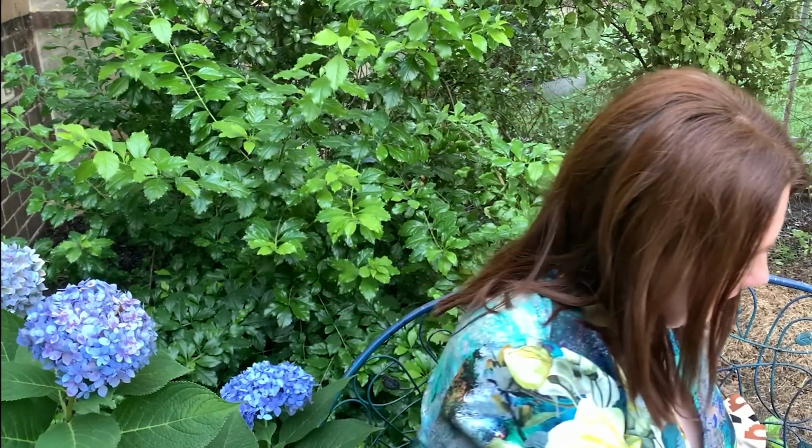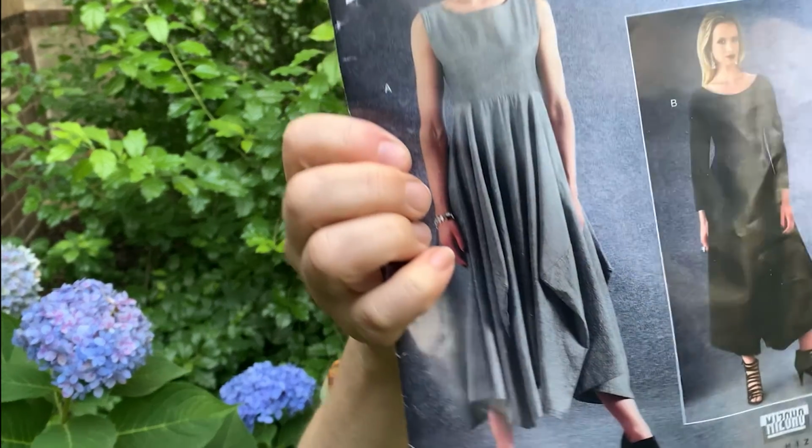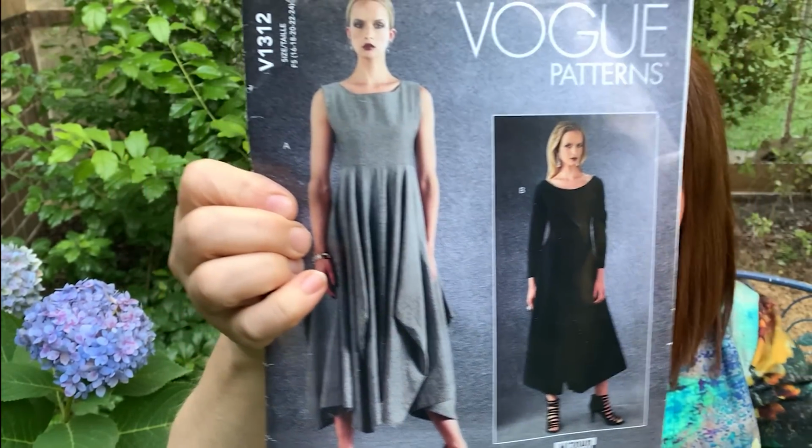And while I was at Spotlight, I did actually have a little splurge on some patterns. I think they were Vogue patterns, like $5 each. There were a couple that I'd had in mind for quite a while. One of them was the Vogue 1312. I love that kind of asymmetric hem. I know it's been around for quite a while, but it's one that I haven't made yet.